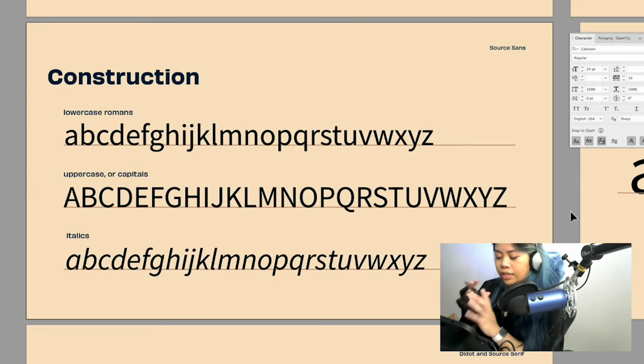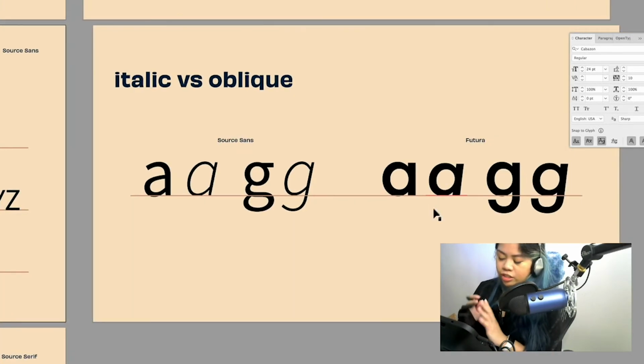And introducing italics, upon first glance, it could just be observed that they're the lowercase Romans at a slant. But looking at just two letters, the lowercase a especially, italics look different and are constructed differently than their lowercase Roman counterparts. Looking at the A here, this is considered a double story A, and that's because there's an arm and then there's also this bowl. When you're looking at the italic, it's only this giant loop that creates the A, and that is considered a single story A. And so the same thing applies when you look at the G.